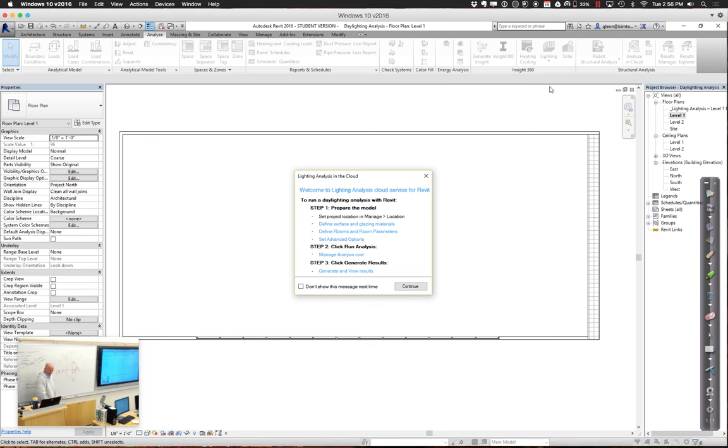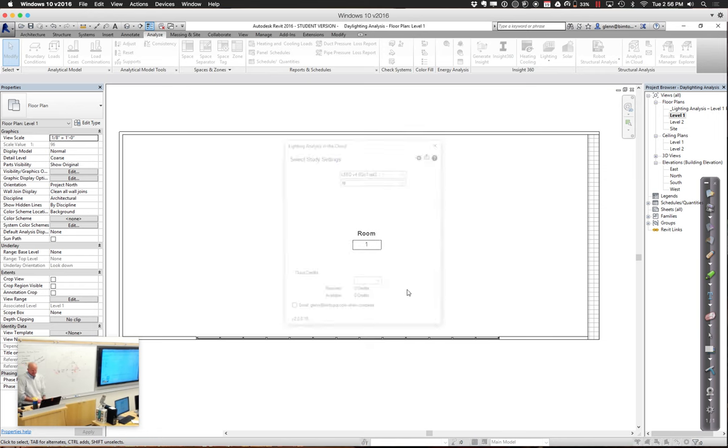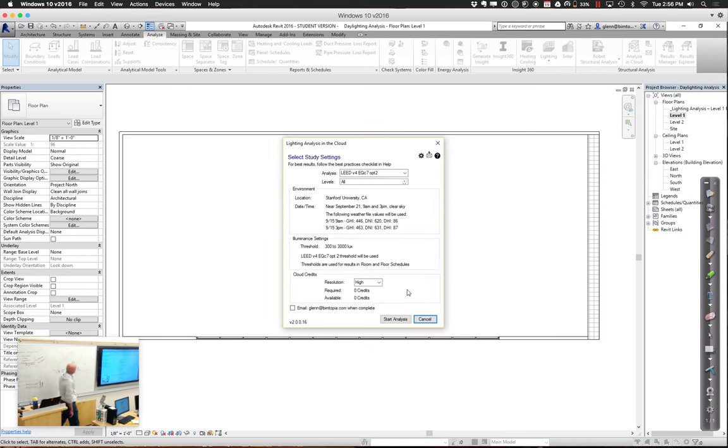It's going to say we need to have a location set. I did set the location. We're in Palo Alto, and some rooms. That's all fine, so continue. It's going to present us with a dialogue that looks like this. As it's thinking about daylighting, the way we tend to think about daylighting is relative to the LEED criteria. There are two different sets of standards. There's LEED v4, which is a newer set of criteria coming on the scene. There's LEED 2009, which is still around, but v4 is the tougher set of criteria, a little bit harder to meet, but we'll try for that.